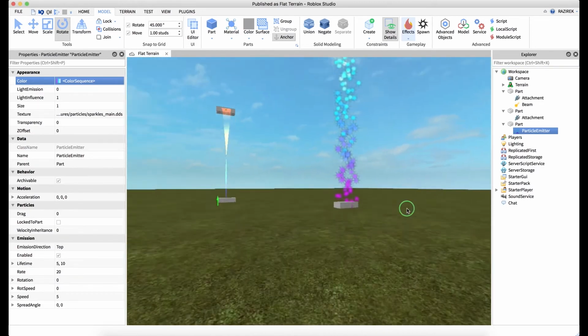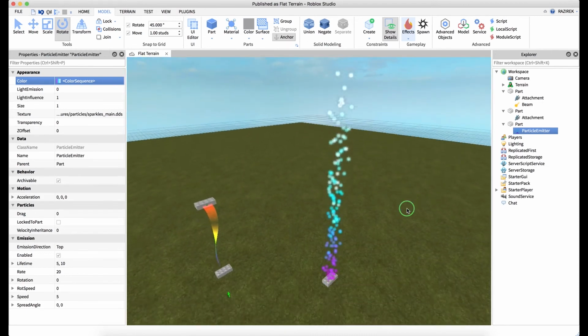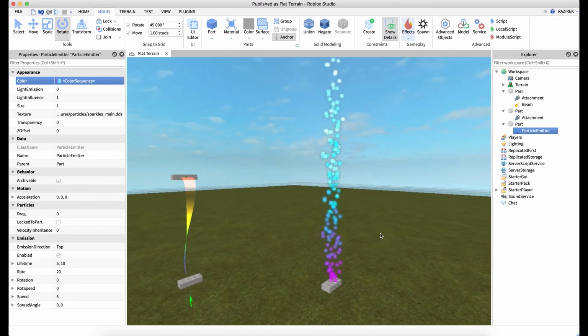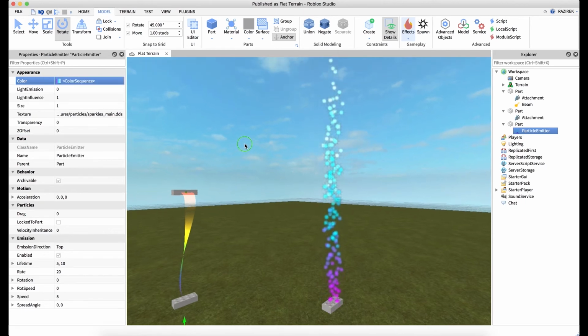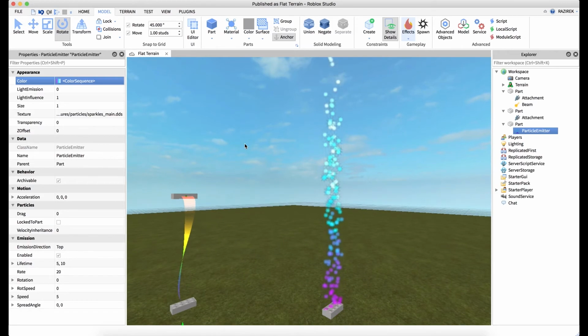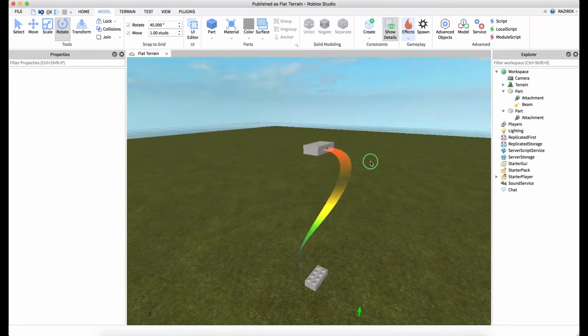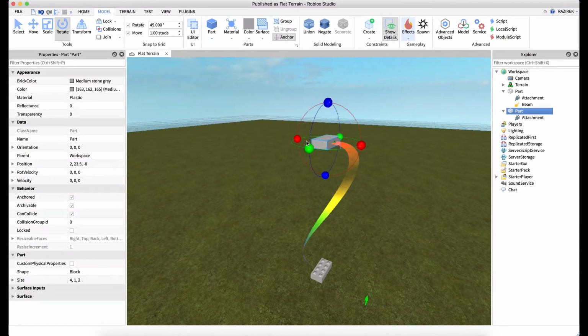And you'll see that we get the same color variance. So you can reapply the same technique to certain other effects. Whenever you see a color value or a transparency value, look for this box here. And you may be surprised to find that you can use these properties here. I'm going to get rid of this and show you guys a little bit of additional things you can do with this.